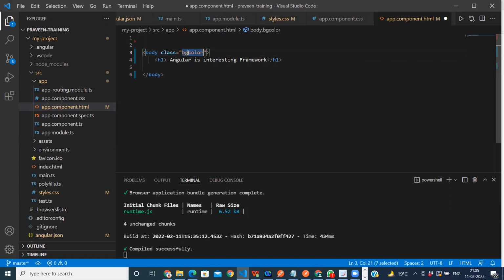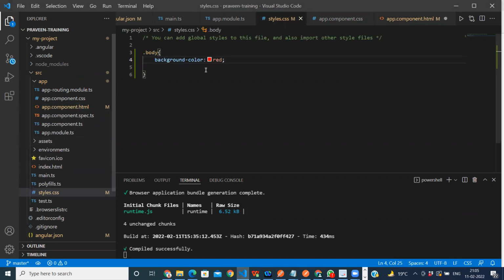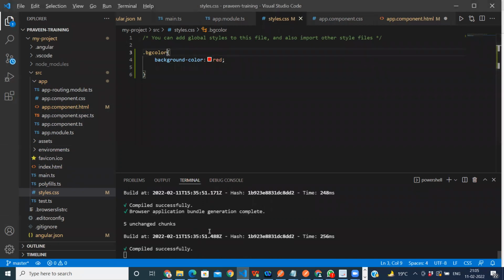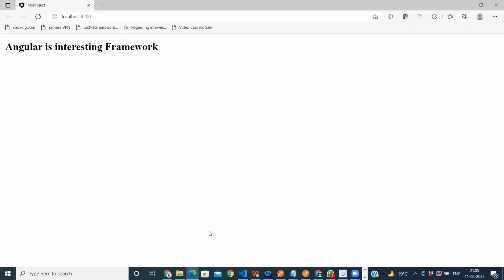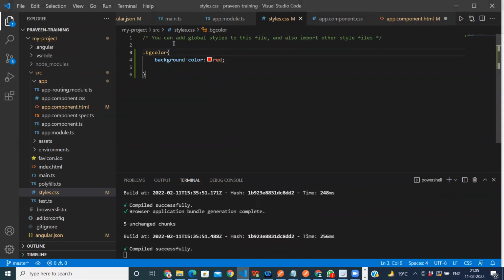I have given a name, busy color. So what I need to do in CSS, oh okay, one minute. Actually, we have removed it, we need to include a CSS file path here. We need to add a CSS file.